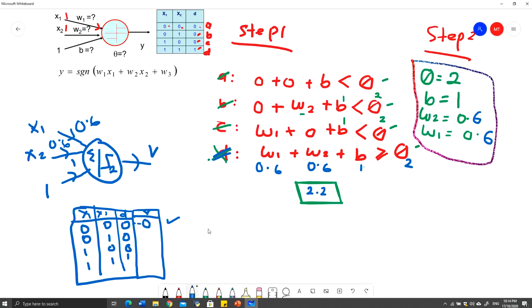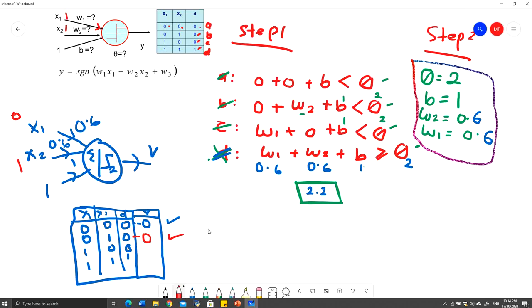So we just fed the second sample, which is 0 1. Let's say I put a different color here, 0 1. So 0 1 means that this will be 0, and this will be equal to 0.6. You have 1.6 here. So 1.6 is less than 2. So for this particular case, the output will still be equal to 0. Since it is the same, it is correct.